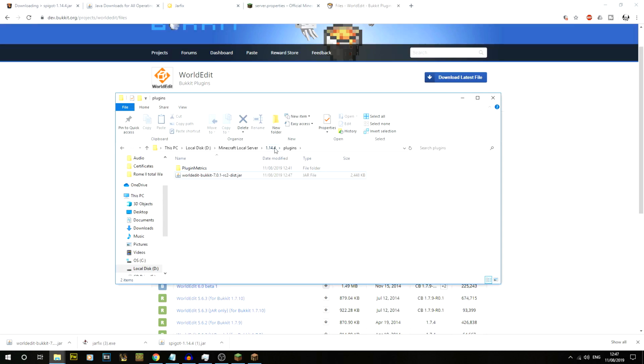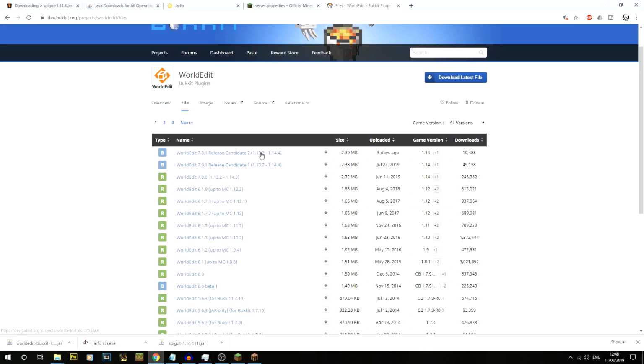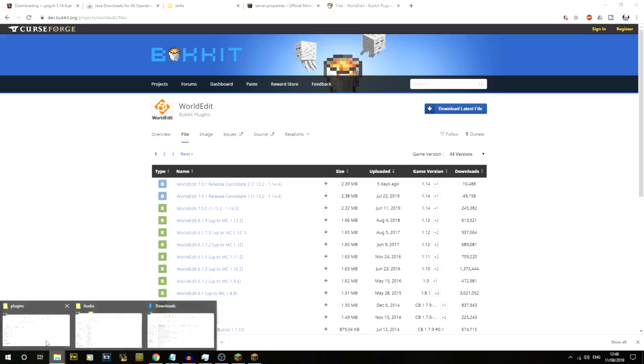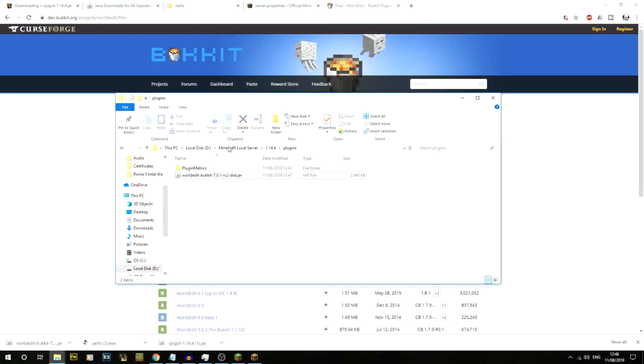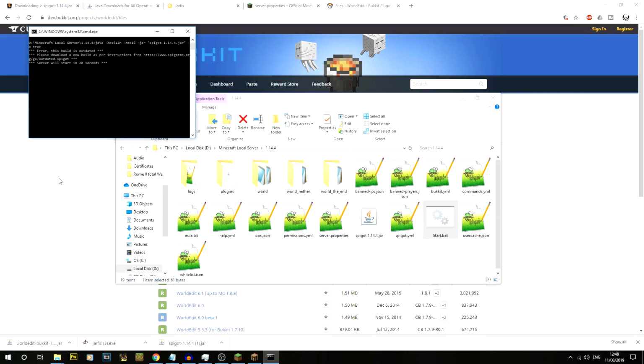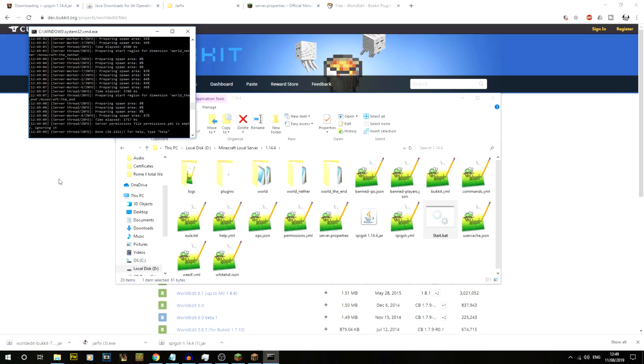Really super easy. Just make sure you get the version right, and it's the right version of Minecraft. I mean, Bukkit itself does a really good job of this, because you've got the versions on there, so what ones it'll work with, really good. But from here, all we need to do is rerun the server. It will then pick up everything, and start in 20 seconds. Let it do its thing where it loads everything in. There we go, so it's finally loaded everything in.